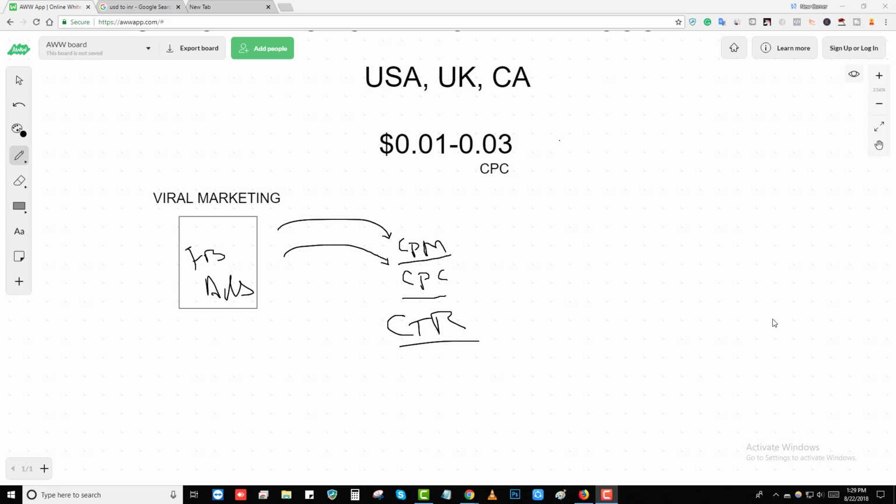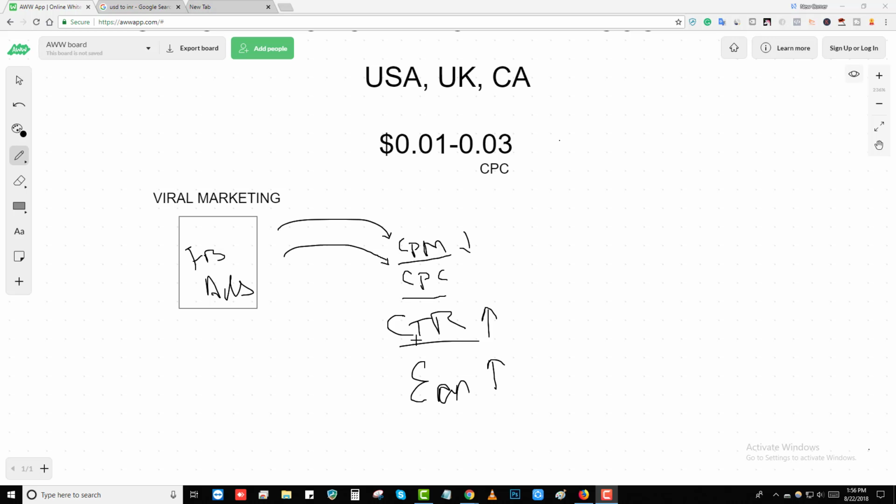First, let me explain how I'm using this viral marketing technique to get very cheap clicks from tier 1 countries. For countries like United States, United Kingdom, and Canada, competition is extremely high. That's the reason your CPC is going up. When you use this viral marketing, Facebook only cares about how many clicks the ad image is getting and how much engagement the ad image is getting. These are the two main factors that play the main role in getting cheap clicks.